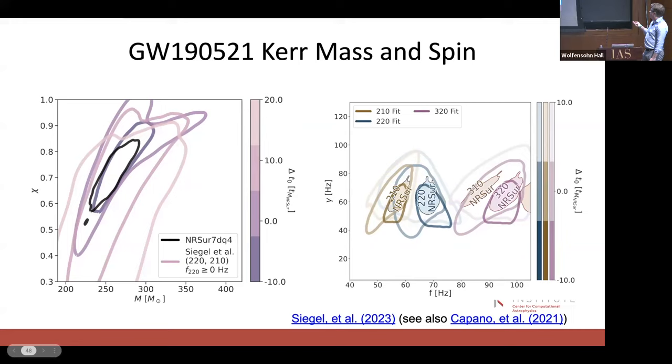These colored curves, which get darker as you go earlier in the waveform, zero here is what we think the peak of the emission was, minus 10m is quite early, plus 10m is quite late. These colored curves show the frequencies and damping rates that we extract from doing spectroscopy on the signal. You can see that starting basically from even before the peak, we quite nicely find a 2,2 mode, a 2,1 mode, and a 3,2 mode. If we fit this with just a 2,2 mode, with the in-plane blobs coming in the orbit, no misalignment expectation, we do not get a consistent mass and spin with the full analysis with a templated waveform.